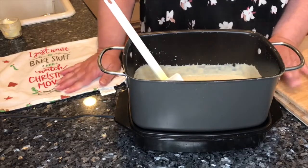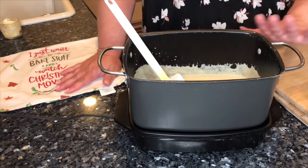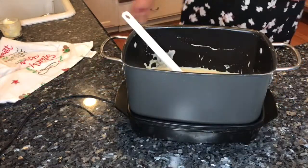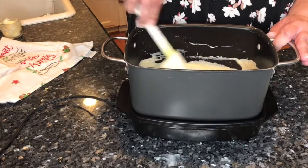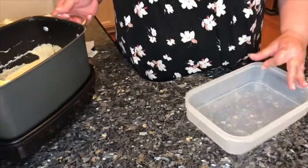So I'm gonna give this probably about 3 more minutes. It's on high, and I'm just gonna stir it occasionally. I'll check back in just a few minutes. Okay, I kept that stirred for about 5 minutes with the lid off, and it's at the consistency that I want it now.